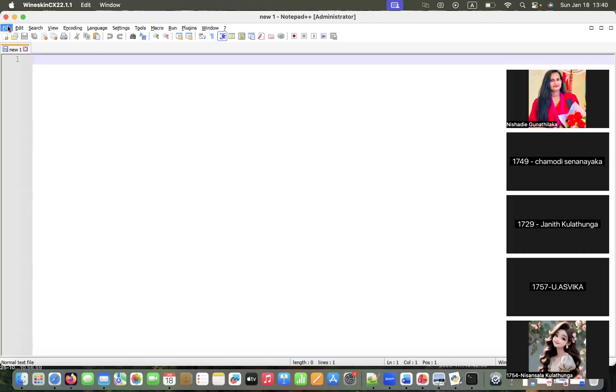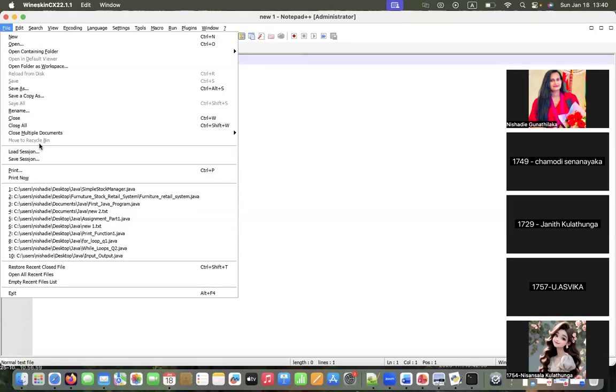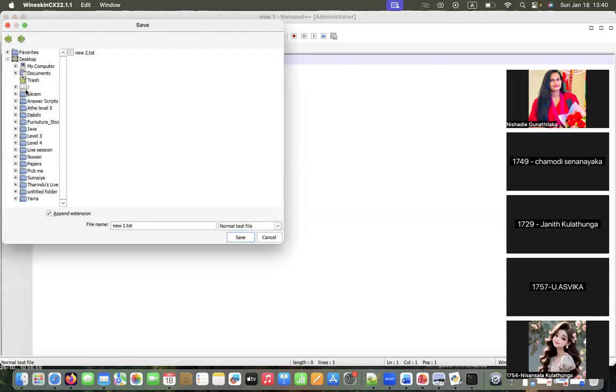First, you can click on File and see what are the options available. We are not going to use all. You can click on Save As to save your file in a location, right? So now when you click on Save As, you have to choose a folder, because it's better if you can create a separate folder in desktop, in documents, in D drive, wherever you want to save all these Java files, because everything is in one place. It's easy and it's very manageable.